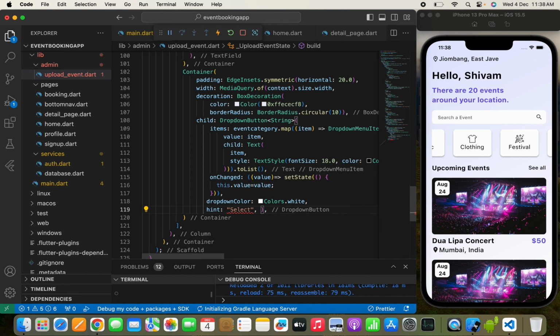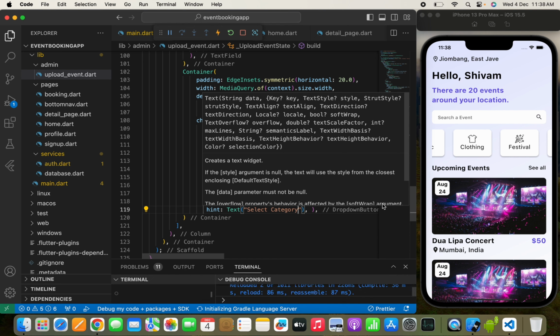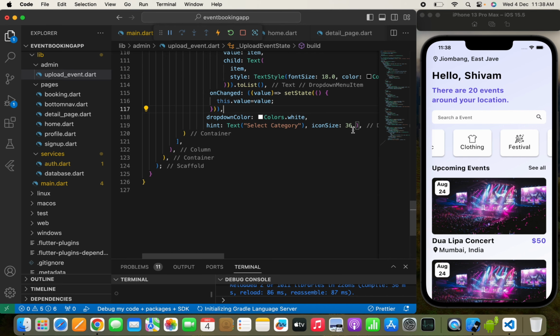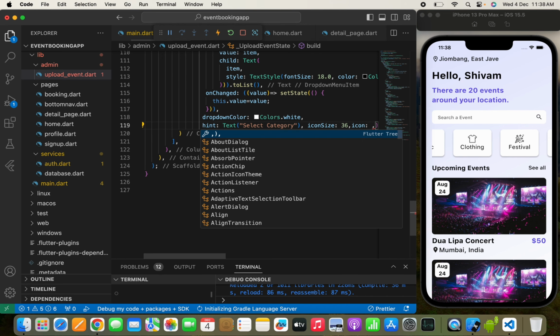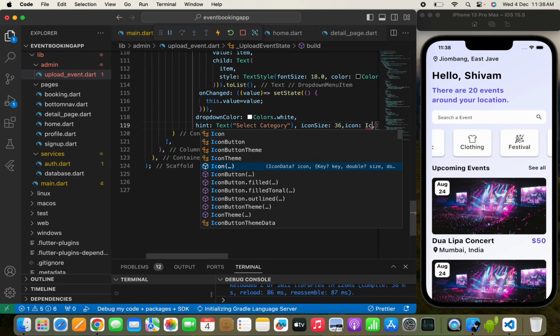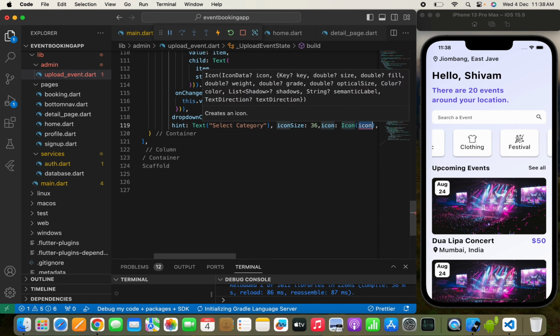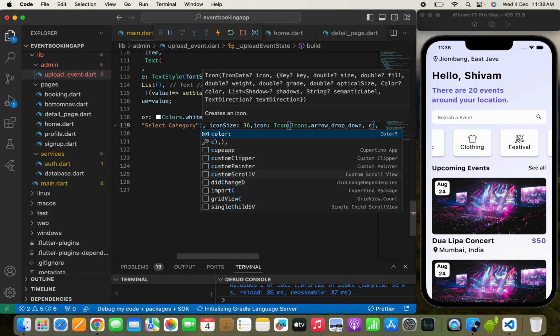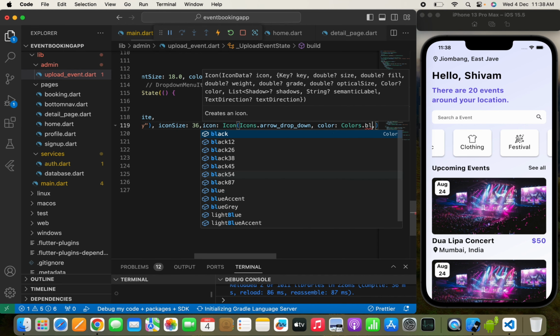You can't write like this, we need to use a text widget like select category. Now the icon size, we can also pass icon size up to 36, and the icon which will be simply a drop down icon, so we'll write icon, and we'll write Icons dot drop down, something like this, and we need to simply pass a color which will be Colors dot black.